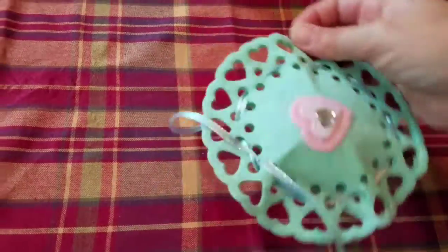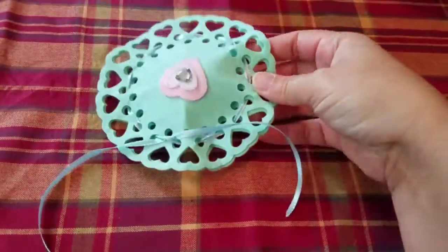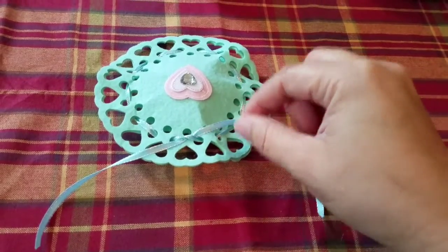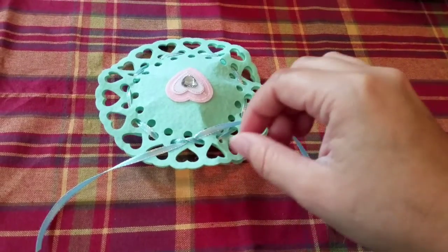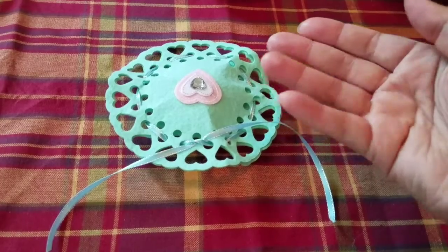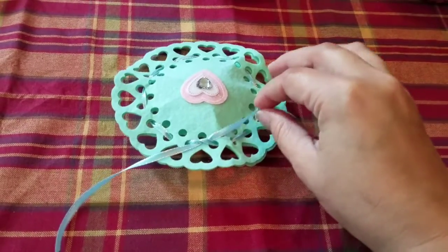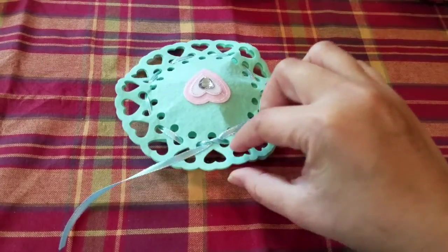When I was doing wedding favors for my wedding, a bridesmaid told me that I should tie the bows upside down because the bows will actually be neater — that's how you've been tying your shoelaces your whole life. So you'll end up getting neater bows if you tie it upside down.